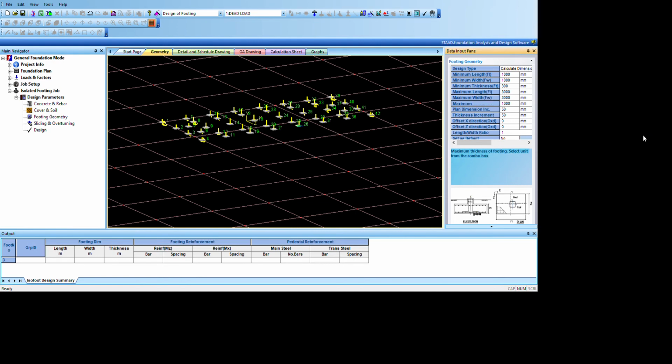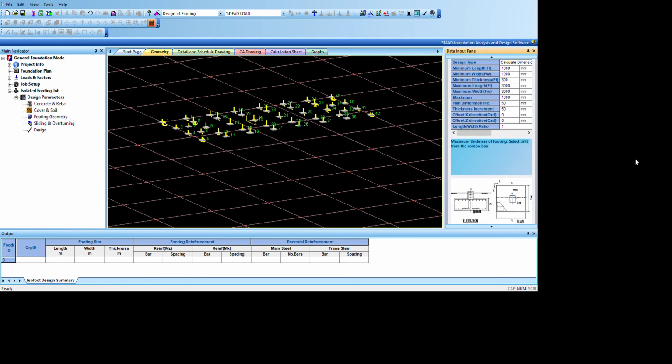And the plan dimension, I want to be frank, I really don't know what this plan dimension means. I have not used this, so you just check it out. Let's just leave those parameters we do not understand yet. Okay, the thickness increment, the offset, etc.